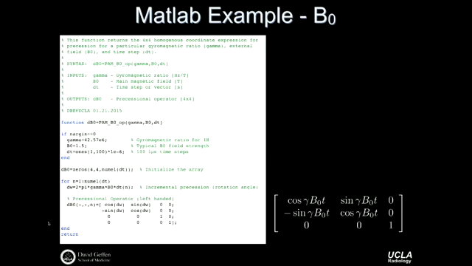And now I'm going to loop through forming a bunch of different B0 precessional rotation operators, if you will. And so I define my dw, it's just 2 pi gamma B0 dt. And then this is where the meat of it is. This is just that collection of sines and cosines that tell us what is the specific rotational operator that will act on the bulk magnetization. And so this last expression here is just tied to this matrix expression we've been using for the general solution, and then more recently the specific solution. And this is coded up in MATLAB.